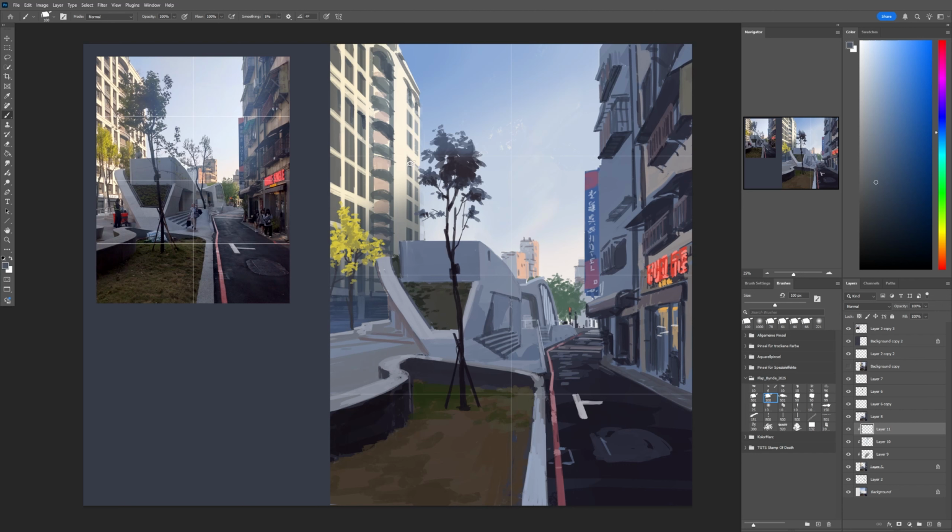I'm putting in a little bit more detail that you cannot actually see in the ref. Also, that middle of the building here, I'm just making that up a little bit because there's not much I can see there, and it's not a very compelling shape.